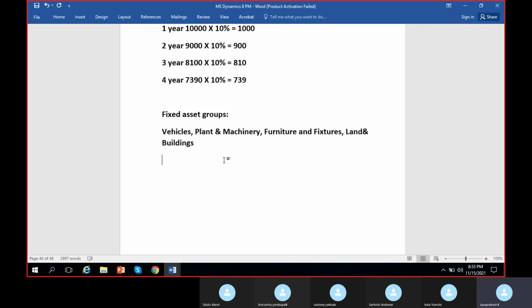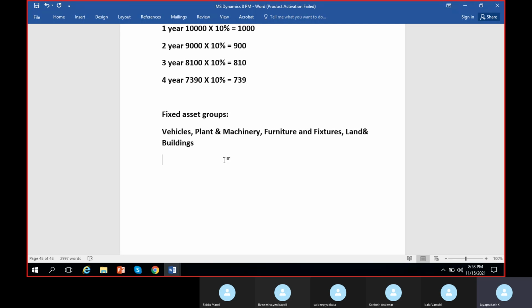Fixed asset groups are really important because each fixed asset that you create will be linked to a group, just like the customer and vendor records that you create were linked to groups, right? Customer groups and vendor groups. In the same way, we have fixed asset groups which would eventually group a set of fixed assets into one category. There are a lot of options available in the fixed asset groups, normally controls and parameters which can be used for controlling all the assets, or we can apply a particular parameter to all the fixed assets within that group, or you can run depreciation proposals or acquisition proposals for each group.